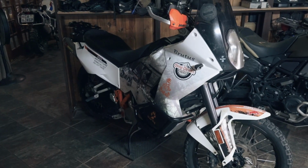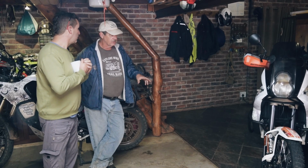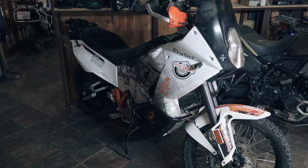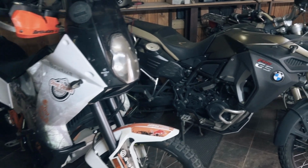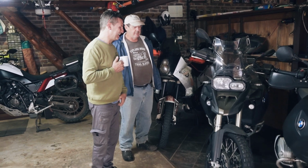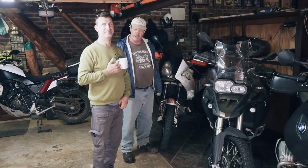Because I was always a BMW man, I decided to buy a KTM 990, and I was actually thrilled with this bike. And I started using this bike for our more serious tours that we do around in the Matlapitz and so forth. But now there's also the F800 GS Adventure. Why would you need that? It's an awesome bike for the ride. It's a mid-sized bike. They do not give problems as such, so it's a very reliable bike to use into Africa.